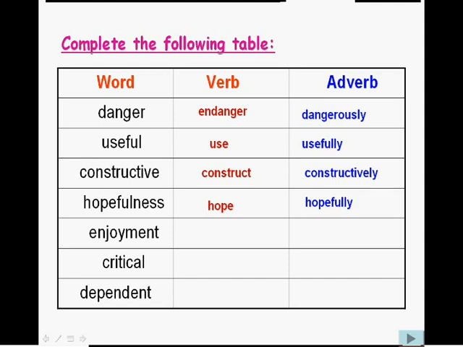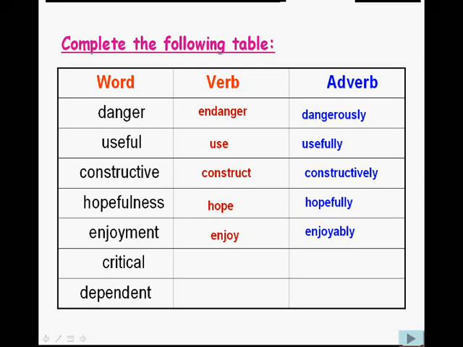The word enjoyment, this is a noun, okay? Again, we are going to look at nouns closely in our coming lesson. So enjoyment, this is a noun. The verb, very good, enjoy. And the adverb is enjoyably. Enjoyably. Okay? So enjoyment, the noun. The verb is enjoy, and the adverb enjoyably.